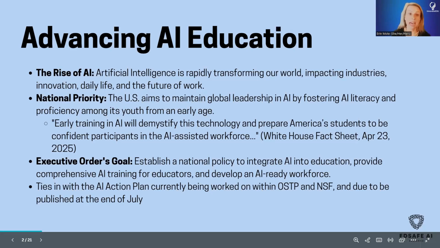And as we're thinking about the AI EO, it's really important for you to understand that the goal here was really around the White House establishing a national policy to integrate AI into education. These are not mandates, but this is a policy framework, a set of activities, and a set of directives. There are 5 that we're going to talk about today. This ties into work that happened and was announced in January around the development of the AI Action Plan with OSTP, the Office of Science and Technology Policy, and the National Science Foundation. These documents are due to be published at the end of July, and these two actions are actually following a parallel track that will have inputs across. Next slide.